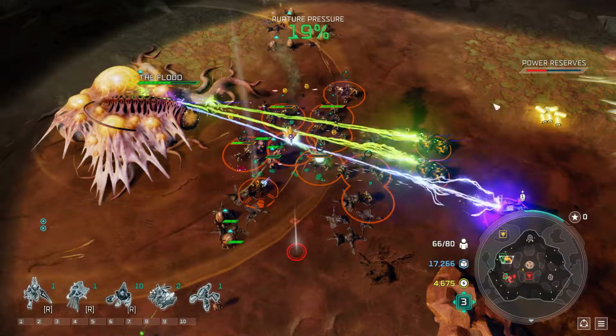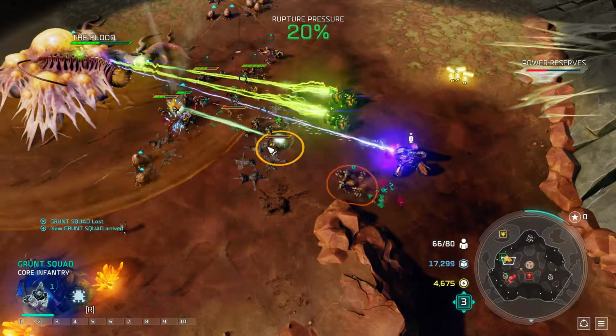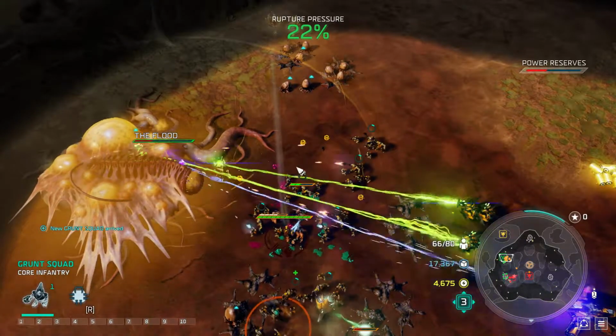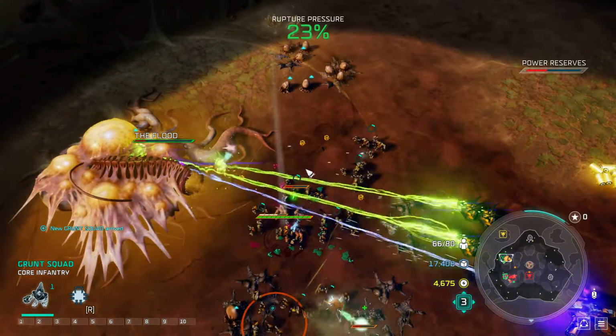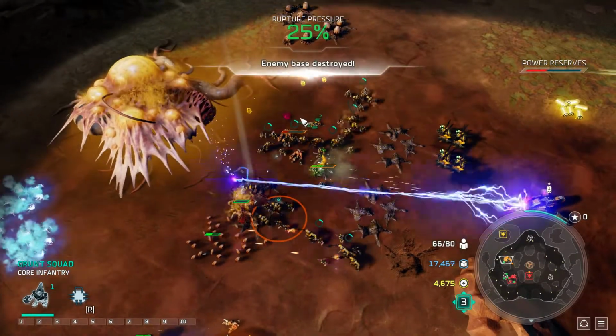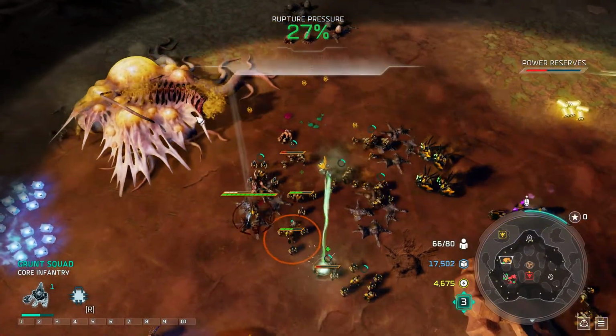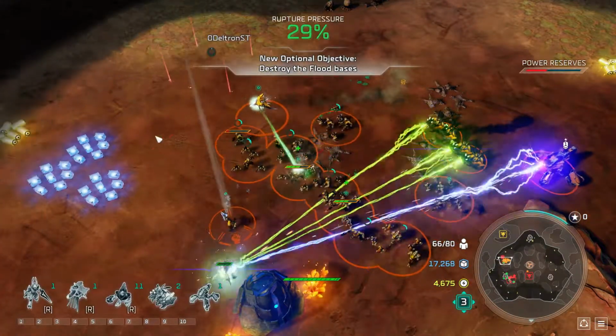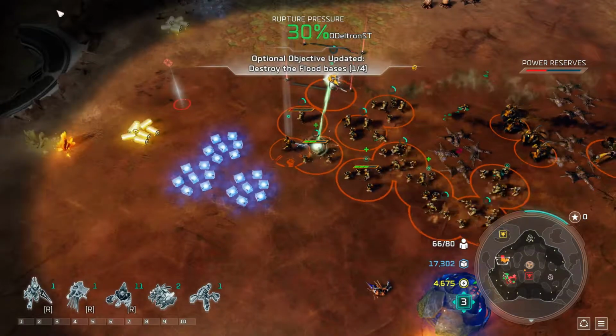God, these goddamn tentacles, man. So irritating. They just keep popping out. Oh, we have another base. Nice. All right, I'm just gonna collect this power and get out of here because I'm sick of these stupid tentacles.